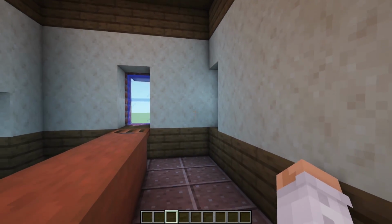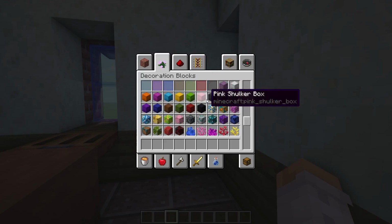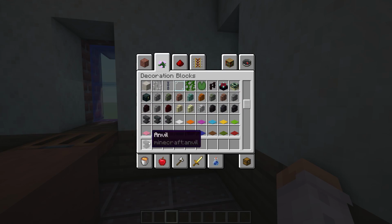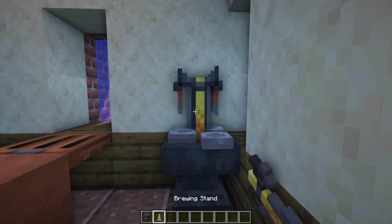Normally, over in this corner is the green ATM in the game, but I just used an anvil and a brewing stand, so that it has a little bit more purpose in survival. If I can find it, that is. There it is, and the brewing stand is right over there.